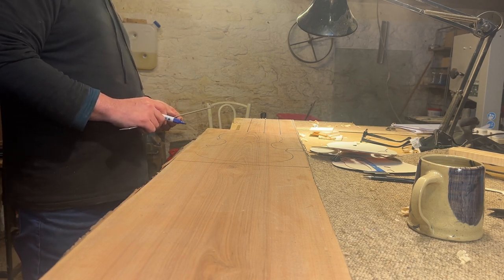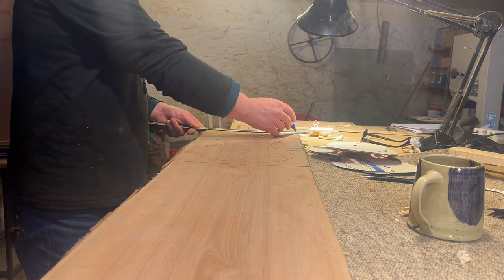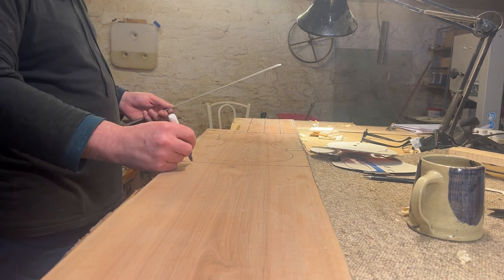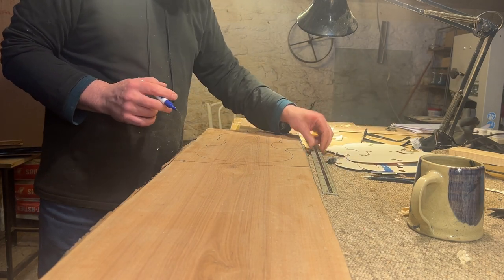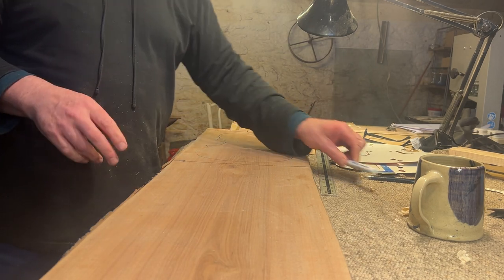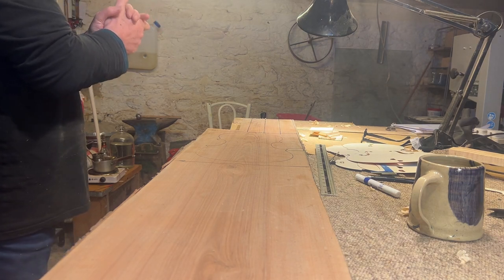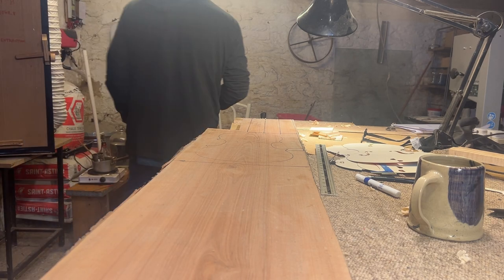I've got my headphones on - all I can hear is deafening extraction sounds from the video. I'm in the workshop here a couple of days ago, actually marking out the 15-inch viola I've started work on - marking out the back on the pear wood. The reason the extraction is on is that in the UV box right behind me is the pair of American fiddles in chestnut that I've been making.